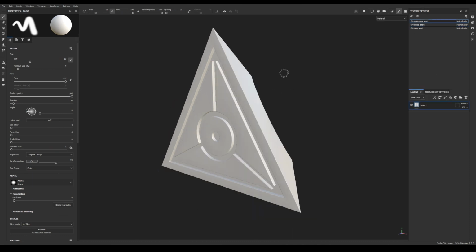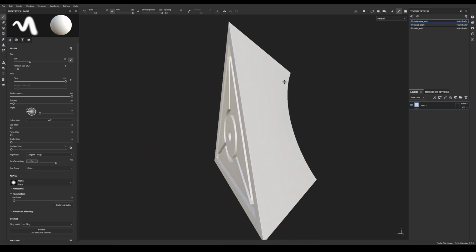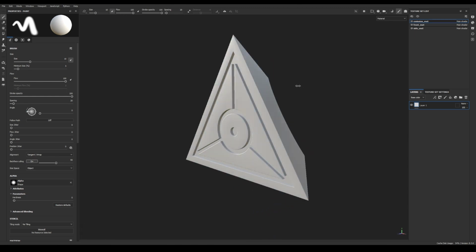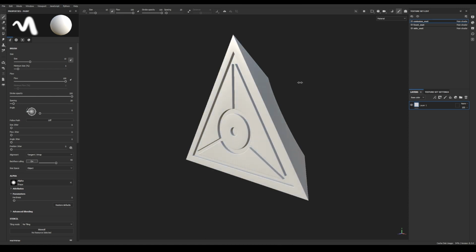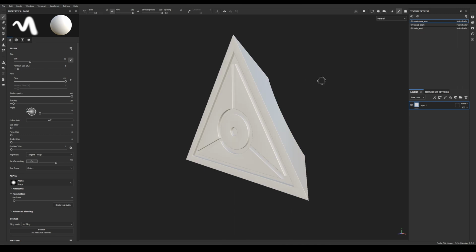Now to navigate in Substance, press the Alt button, and with the left, middle and right click of your mouse you can navigate your viewport. With Shift and the right click, if you drag left and right, you can actually rotate your environment. So you can move your light and see how your material reacts to it.